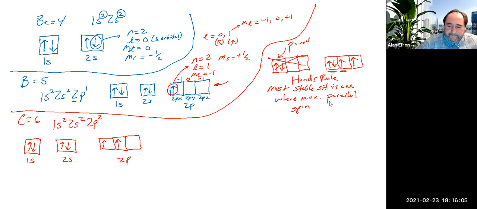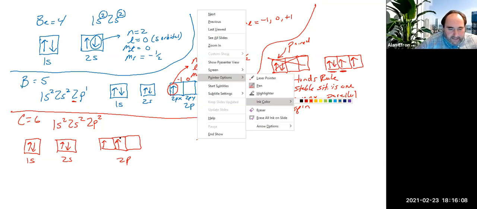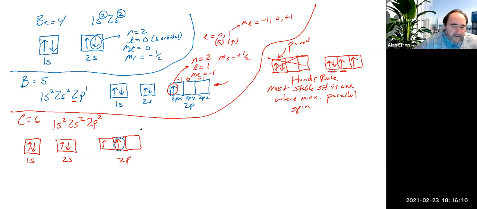And again, looking at this electron right here, the values would be n is equal to 2. L is still going to equal 1 in this case because it is a p orbital it's sitting in. But now this electron is no longer in that -1, it's now in the 0 for M sub L, which basically represents it's in the 2py orientation. And the spin here would also be plus 1/2 as it is pointing upwards. Any questions on that one?